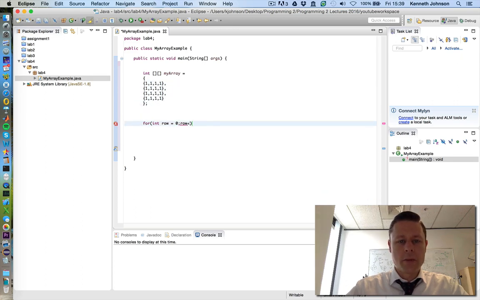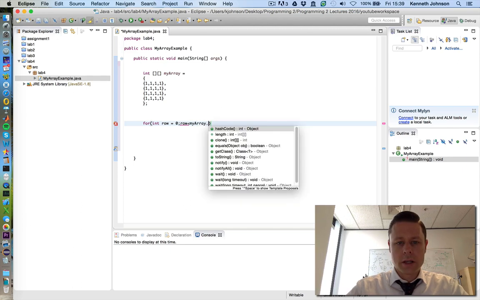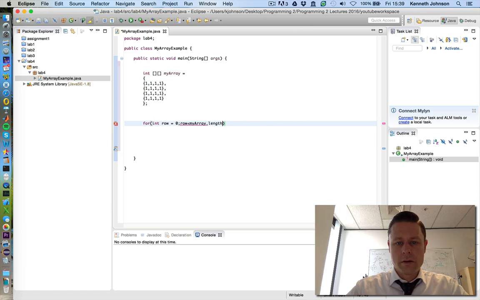We can get that number by just saying my array dot length. Remember that this is an array that stores arrays, so this calculates how many arrays we actually have stored here. So it's going to be 1, 2, 3, 4 arrays. And then we can say row plus plus. So that gives us access to each row.